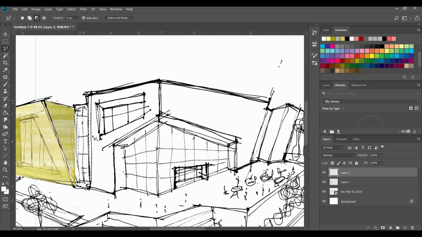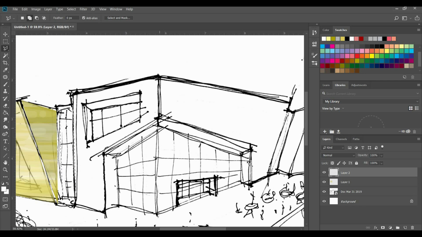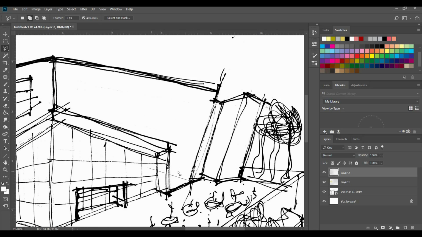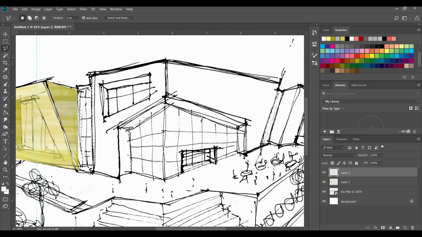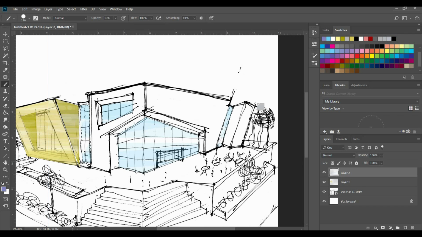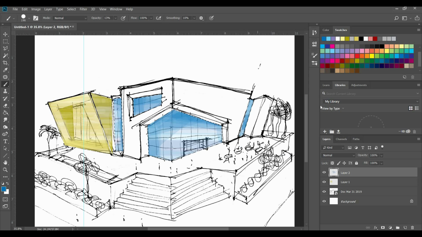But something that I like to do is, for example, in this volume that I made yellow, I like to pick different yellows and go over it a few times. And you want to make sure you keep the transparency really, really low so that every time you go over it, it gives it that hand quality where it's not perfect and there's different shades. Some shades are lighter, some shades are darker. Remember to make it dark wherever a shadow would be cast, as I'm doing here.